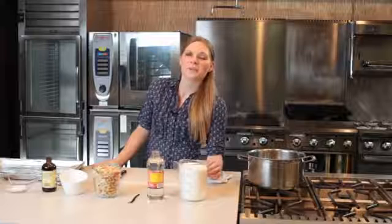I want to make some peanut brittle. The reason why I love peanut brittle so much is if you're in a pinch and you need a great hostess gift, peanut brittle is it. It keeps for days and it's super easy to make. So let's get to it.